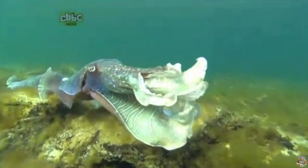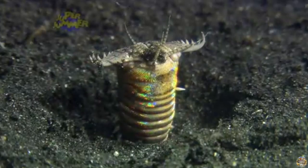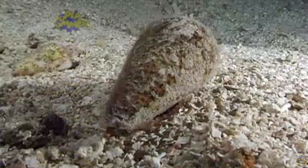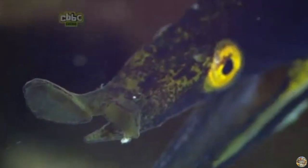Or the deceptively clever anglerfish. Looks ludicrous, but has a cunning plan that involves his own inbuilt fishing rod. From a distance, a bright, colourful, cute worm. Up close, he's got teeth that can bite through a finger. Talking of deceptive appearances, what about this cone shell? He's got a spearing tooth and deadly venom. Pretty awesome, but what about the not-so-tuneful ribbon eel? With her four nostrils, she's got an amazing sense of smell.